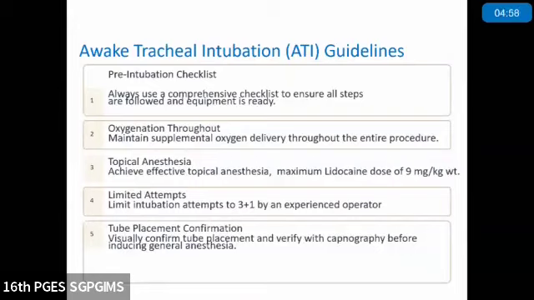Oxygenation must be ensured throughout the procedure, and thorough topicalization should be done, and maximum lidocaine dose which can be used is 9 mg per kg. And number of attempts should be limited 3 + 1. So 3 attempts followed by 1 by experienced operator. And then tube placement must be confirmed with capnography before induction.